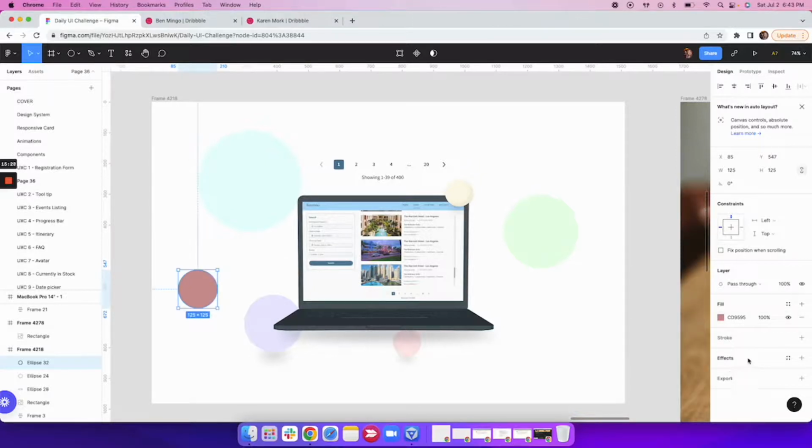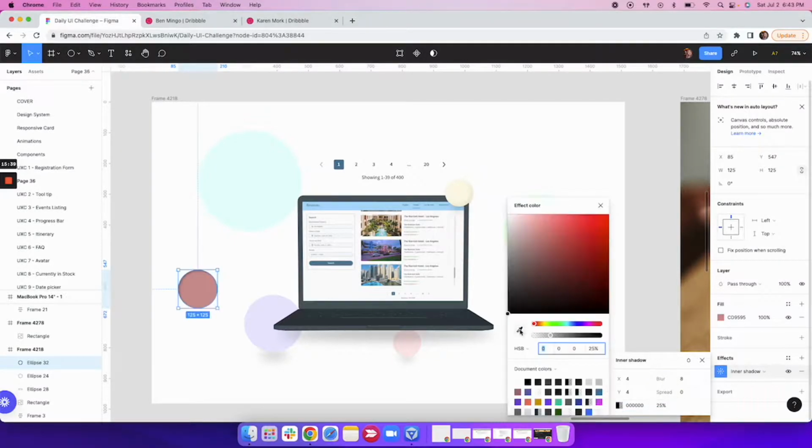And then I'm gonna add an effect. So I'm gonna add an inner shadow. I'm gonna make it 4, 4, and then the blur as 8. And then for the color, put my ink dropper, tap it onto the center, and I'm gonna make it a little lighter. So I'm gonna click right here.